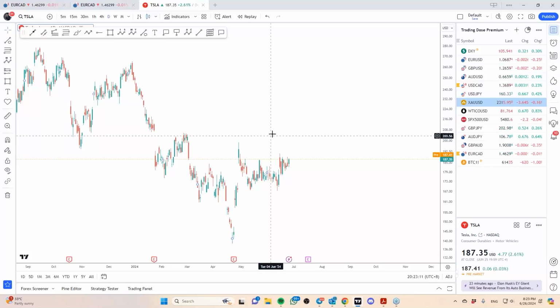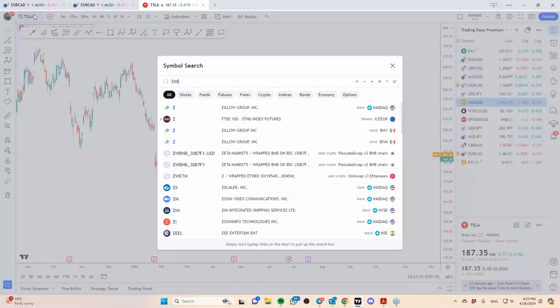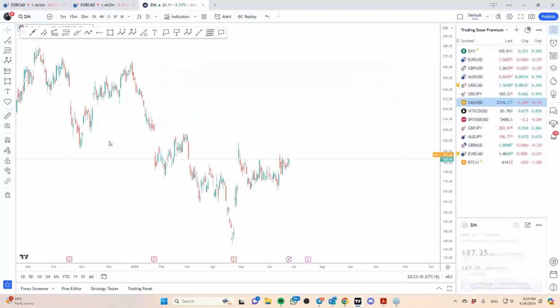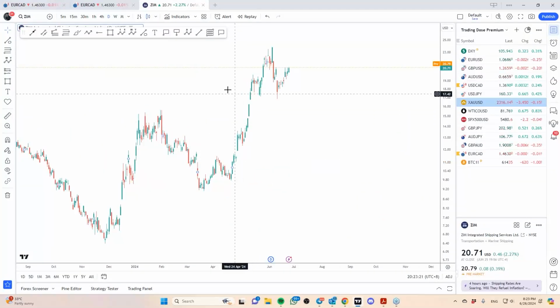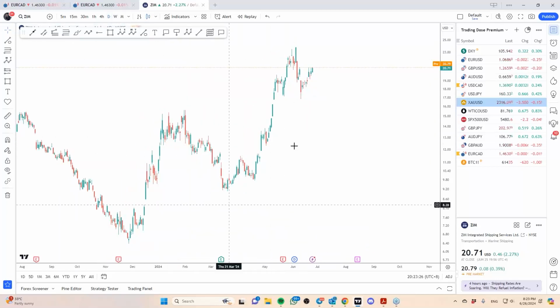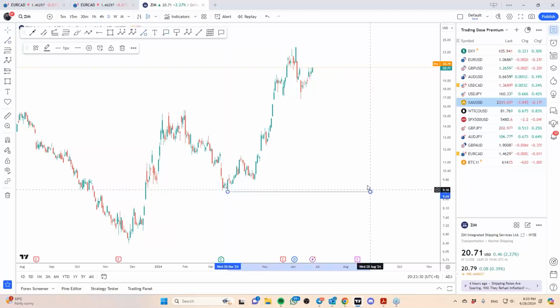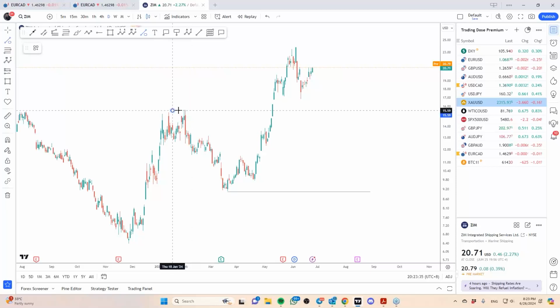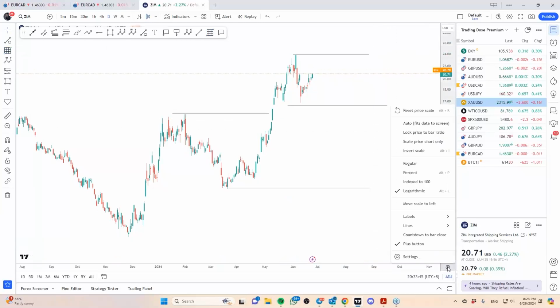Edward here asks, can you share some insights for ZIM and PLTR? Okay, cool. Same thing here, right? If you're looking at the daily, this is a very, very clean market structure, because we have obvious swing lows and highs, and of course we have breakout structure that's very clean here as well. Then of course this is going to be a high. If today you want to buy into this, again, you want to wait for the 50% mark.